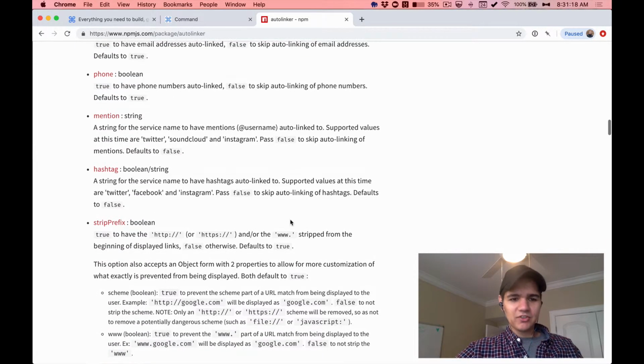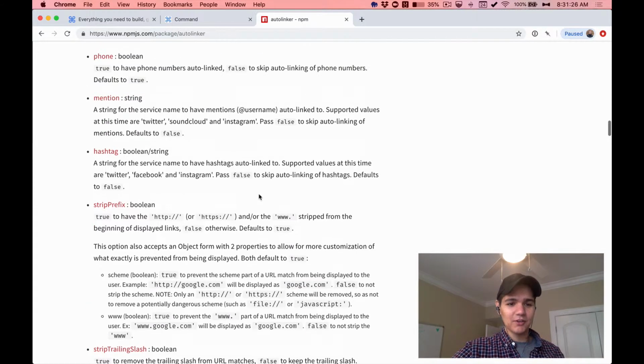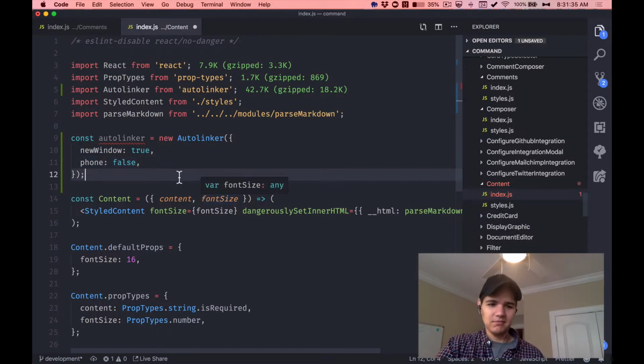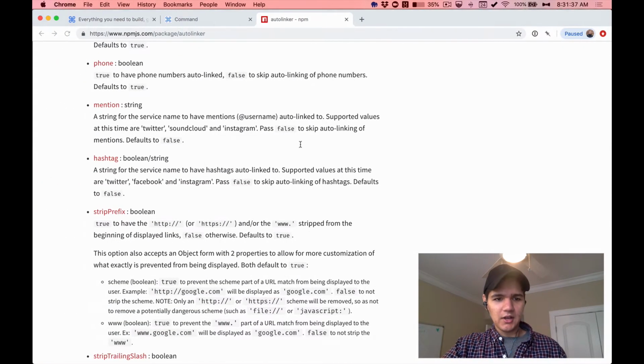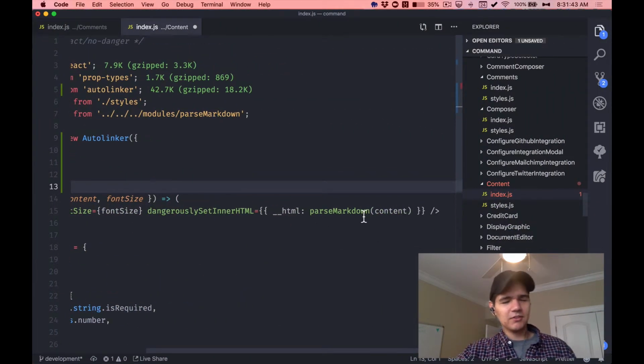Okay, well, just to avoid you sitting here watching me make dad noises and read the documentation, I'm going to come back and play with this and really tweak it later. But let's see if we can just get it working. So for now, we'll just say new window true when you click and it opens in a new window, and then phones say don't do that. Let's be adults here. And so let's see, what was it? It's autolinker.link text to autolink. Now this is where this gets a little bit squirrely.